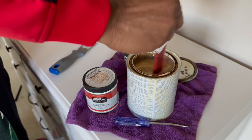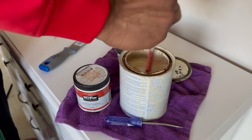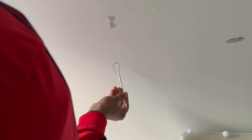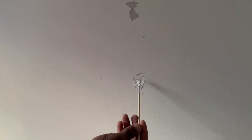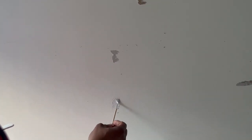My dad was actually getting this mixture just to put on my walls because there were a few blemishes I didn't want, like these right here. So although it didn't look the best, it was better because the color is white now. So it's not as bad. So that works because I did not want to repaint my room. So I just put it over the big spots that are really noticeable. We didn't really get every single part of my room.